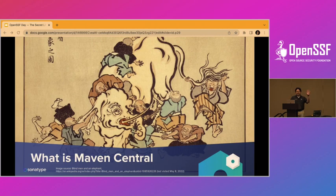The other one grabs the tail and says, oh, it's long like a snake. The other one, I think, grabs the tusk. Oh, it's pointy. It must be a spear. Another one, the ear. Oh, it's a giant fan. Someone in the back says it's a great wall. And Java developers actually don't think about Maven Central at all.